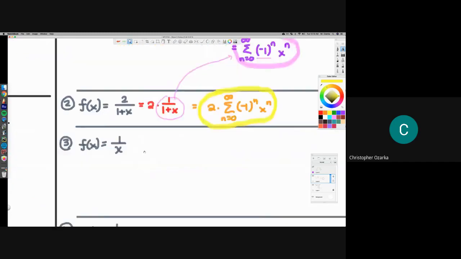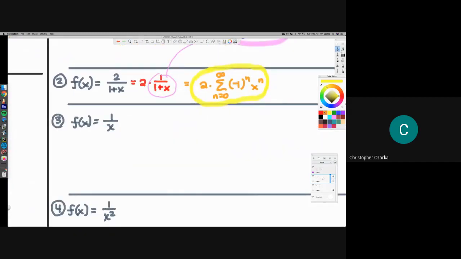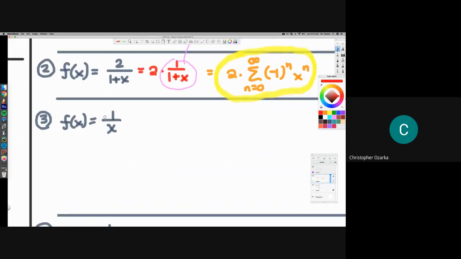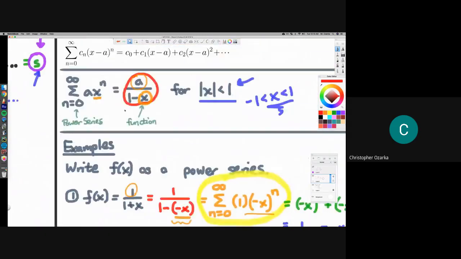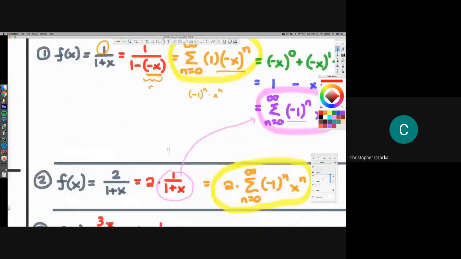Okay. The next one's even trickier now. It's not that much trickier, but it's trickier for sure. We need this to have a 1 on the bottom. There's nothing on the bottom that's a 1, so you have to use algebra again for this. Actually, let's make this a 3 rather than a 1, just so I can show you what I'm talking about. Let's make that a 3, just to make the problem harder. So we're going to do 3 times 1 over x. But home base states that we need a 1 minus on the bottom. We do not have a 1 minus.